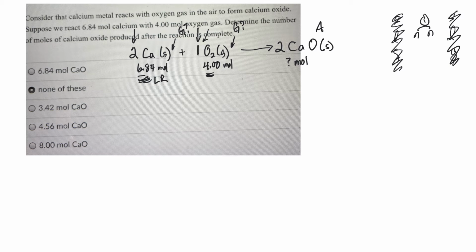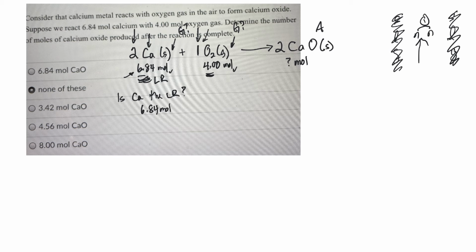Now, another way you can do that, because sometimes the numbers are hard to see from what they have. Also, they gave us moles, and that's nice. Sometimes in a limiting reagent question, they'll give us grams, and there's no way you can tell initially which is the limiting reagent. You always have to convert to moles first. Anyway, let me show you how to do it. Let's see if calcium is the limiting reagent. I write down how many moles I have, 6.84 moles. If I don't have moles, I'd have to convert the grams into moles, or any liquid or gas information, to moles first. You have to know your moles in order to figure out the limiting reagent. Then you proceed to do this step and see if that works.